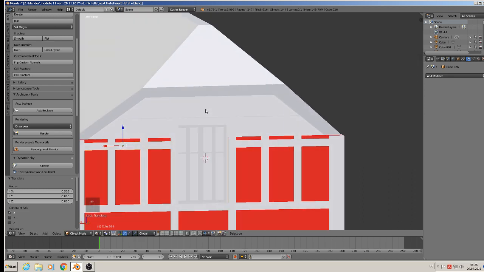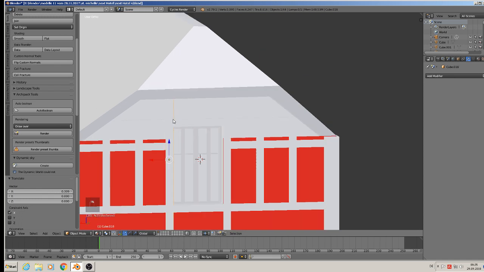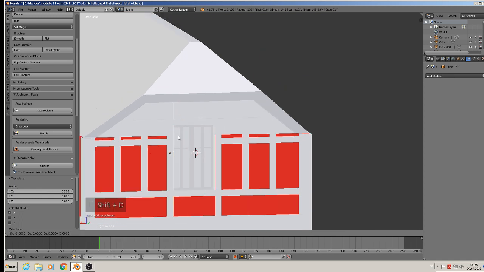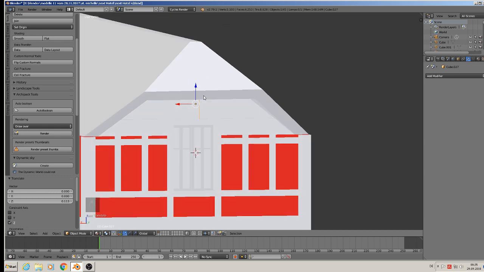Good. Then we have here a middle cut to do, so Shift D, place it there, scale set to make it real small, and place it over them in the middle.